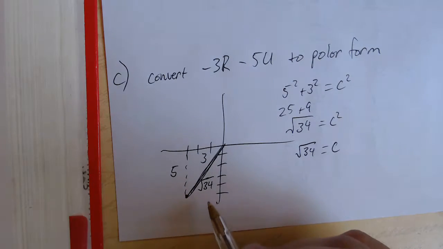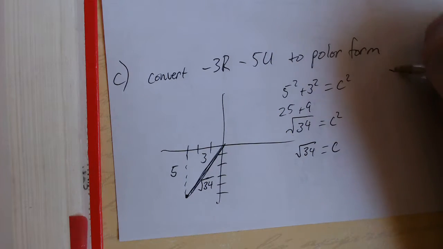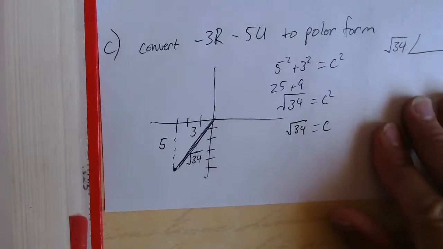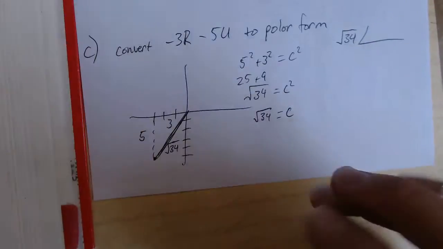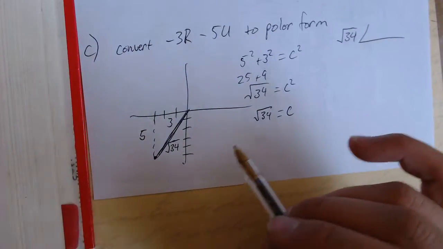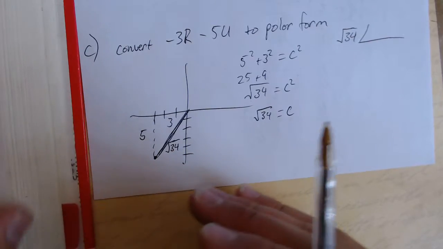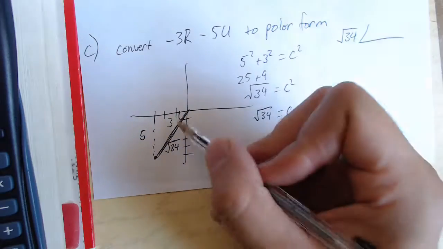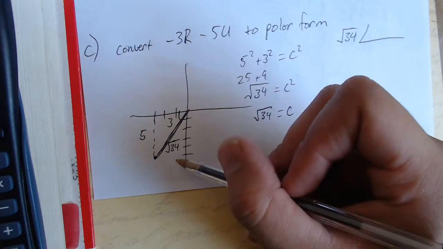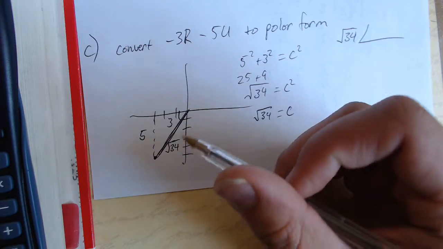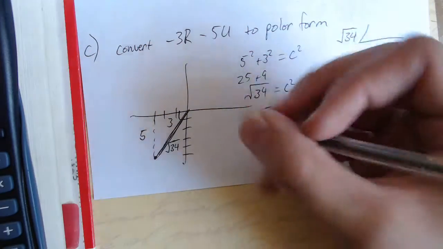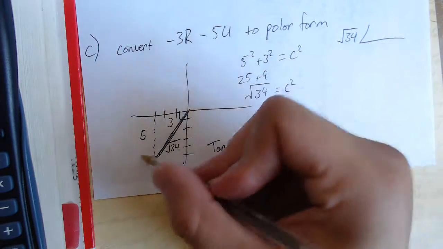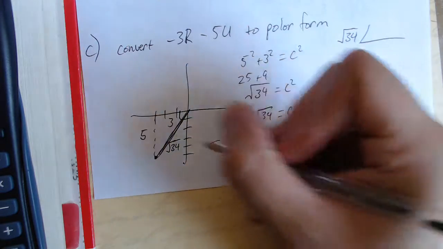So in polar form, we already have the distance of our number. So our answer is going to be root 34 times some angle. We have to figure out this angle. To figure out that angle, we have to use our calculator and our trigonometric identities. I'm going to use the opposite and the adjacent side of this angle because I know those numbers for sure. Square root of 34 is an irrational number, so it's a little bit harder to work with. So we're going to use the tangent identity: the tangent of theta equals the opposite of 5 divided by the adjacent of 3.